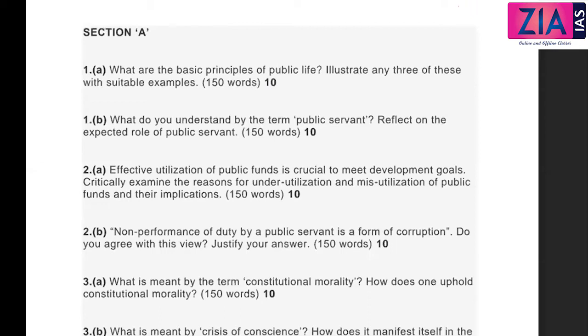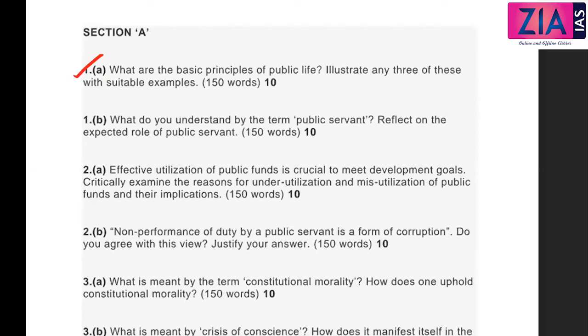So we'll start with the first question. We will do the theory questions today, and tomorrow we'll do the case study. Like that, we will complete the last 5 question papers if possible, so that we can cover everything which was asked so far, and it will be a good revision of what we have done so far. We will also see the different types of case studies which have been asked by UPSC. And after that, if required, we will take up some other case studies and discuss.